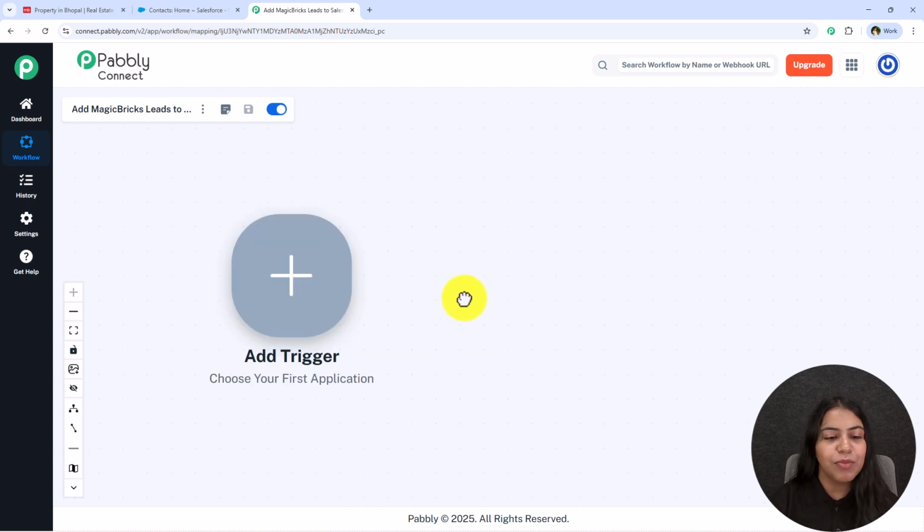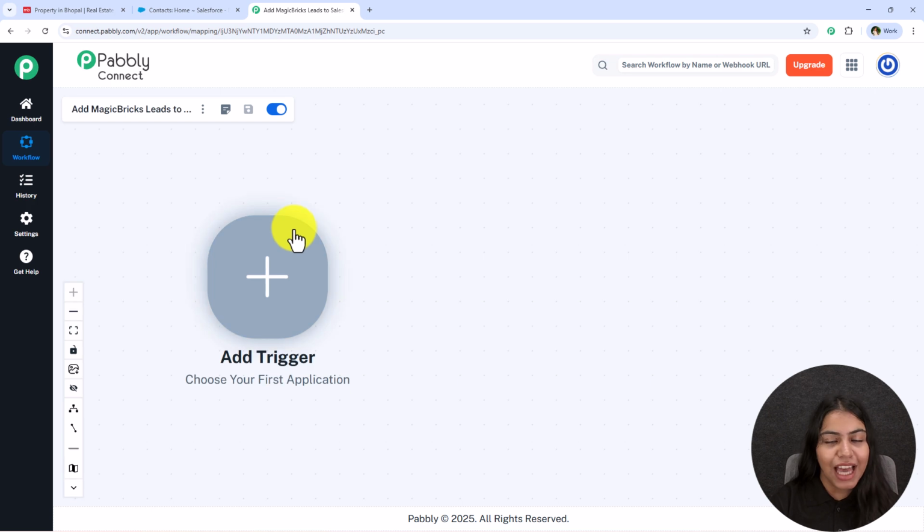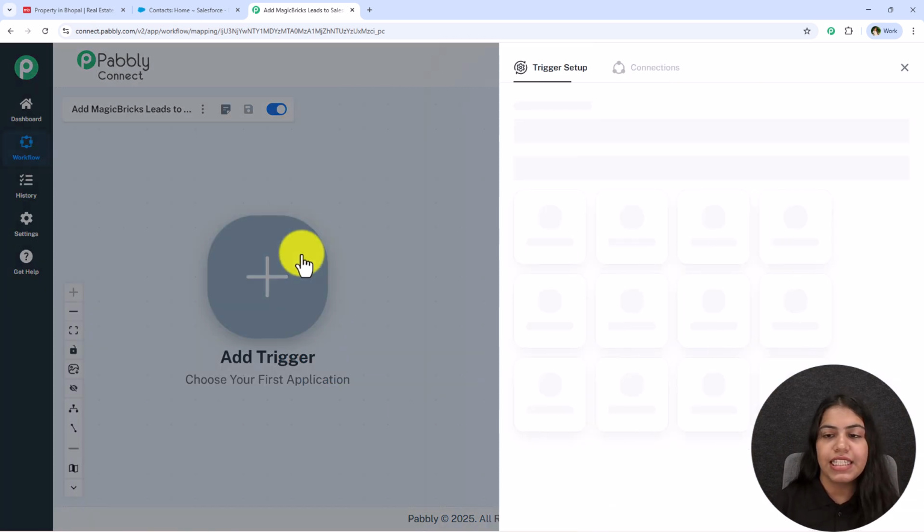This is the most important window of our automation because we have trigger and action in this. Trigger and actions are the two main principles on which our workflow is going to run. Trigger means when this happens and action means do this. By this you can understand that the trigger starts the process and the actions are results towards the same. To get started, we have to click on this add trigger button.